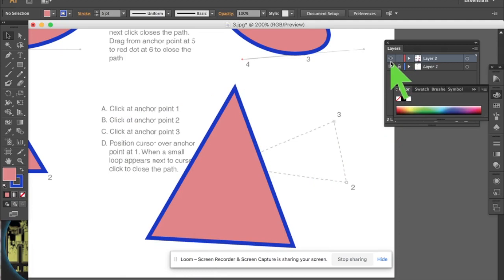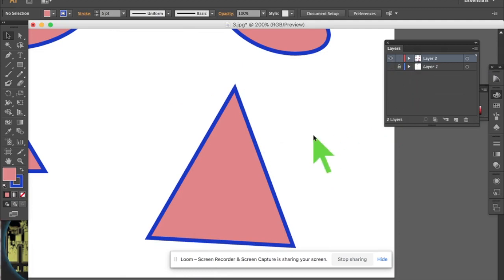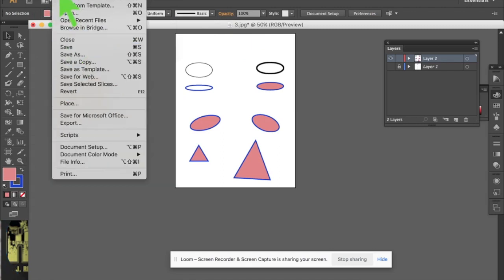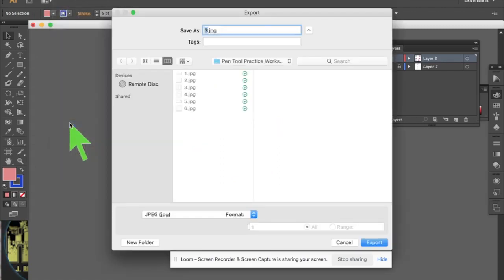So what I want you to do is cut off the bottom layer, zoom out, and I want you to turn that in. As for your JPEG, you're going to go to File, Export, and whatever your name, with JPEG. Notice JPEG is the default format when you export. You're going to export to your desktop folder, and you're going to turn that in. And that is it. I know that was a lot.